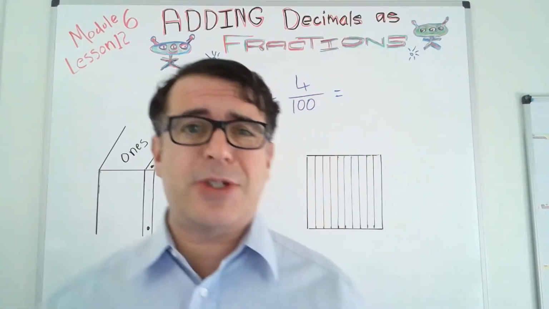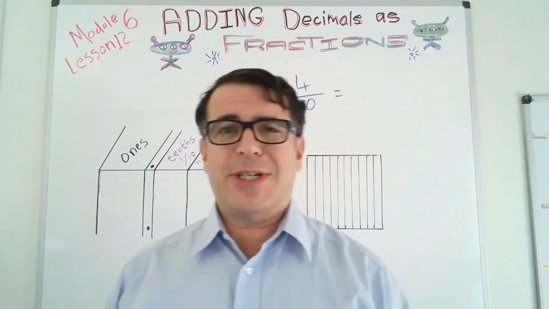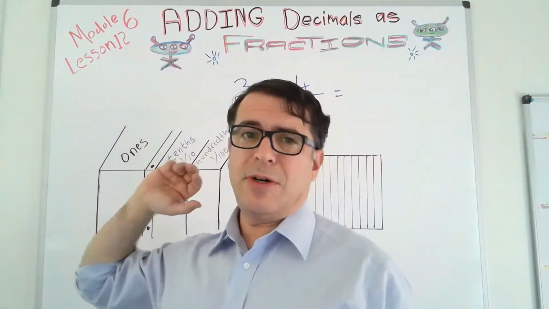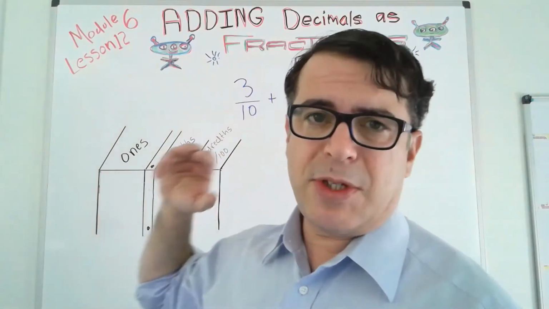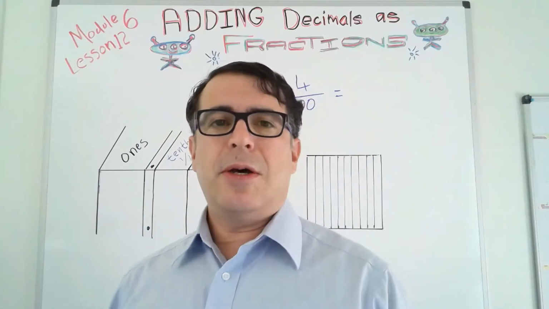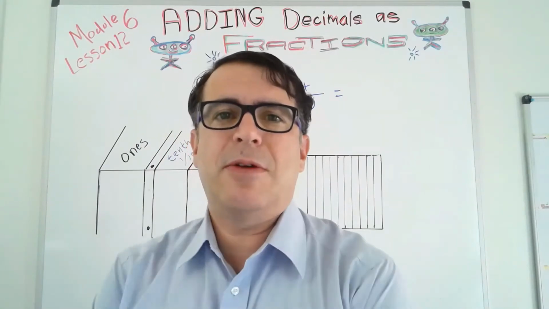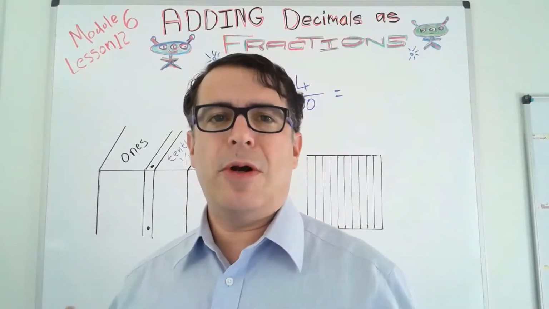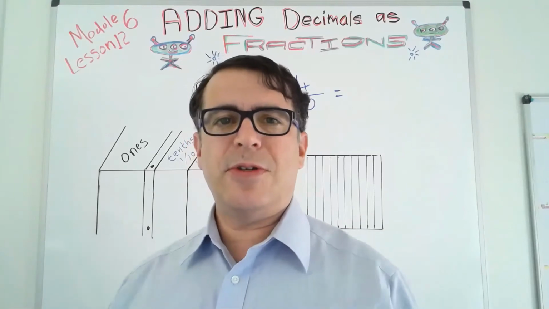But no, I'm actually teaching math. I'm not trying to sell you a car. We are dealing with Module 6, Lesson 12. And what you've seen so far in 4th grade decimals is pretty easy. It's not very complicated in 4th grade. You won't realize that until you get to 5th grade and see how hard the decimals are in 5th grade. But 4th grade is fairly simple.